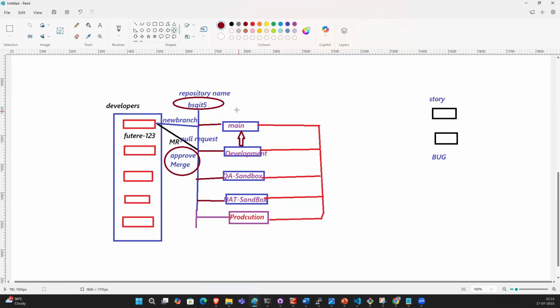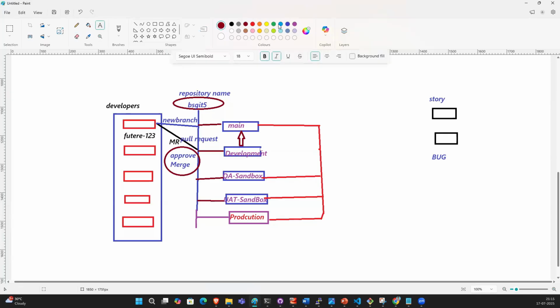From the development branch, they will merge to the main branch. Again they will create a pull request.